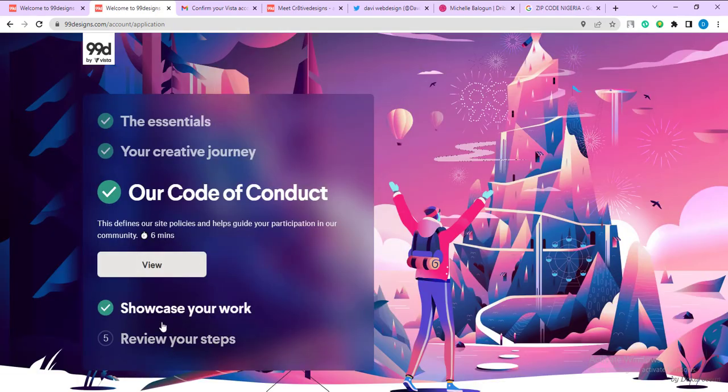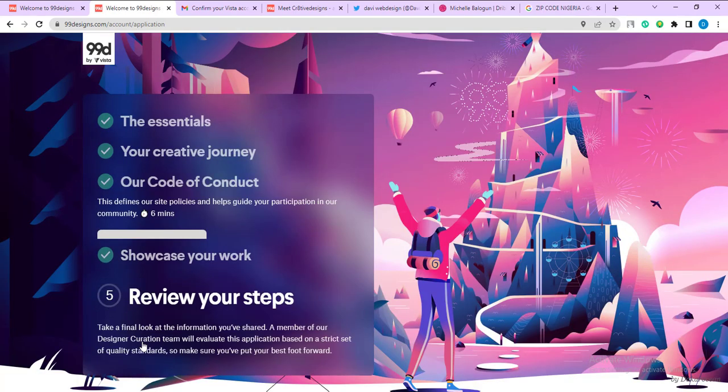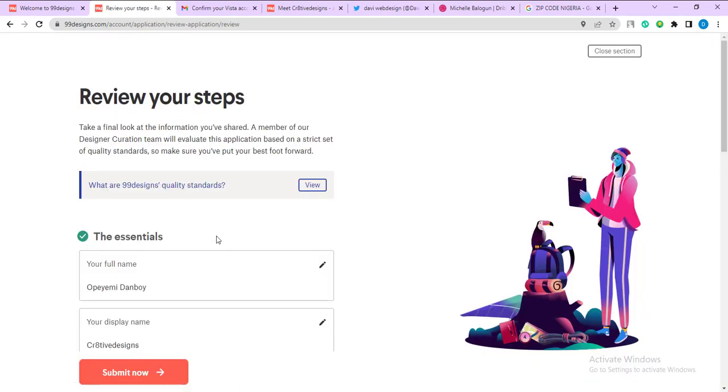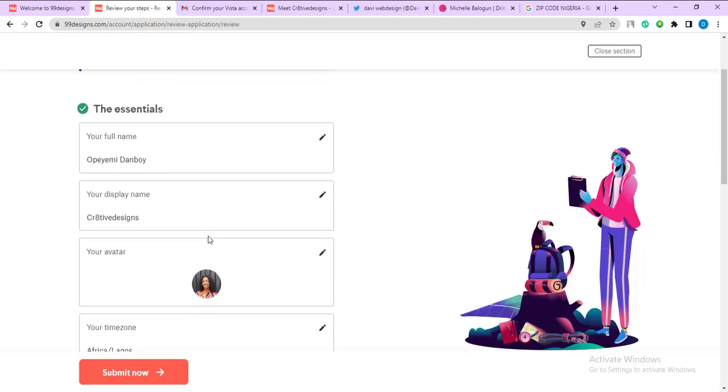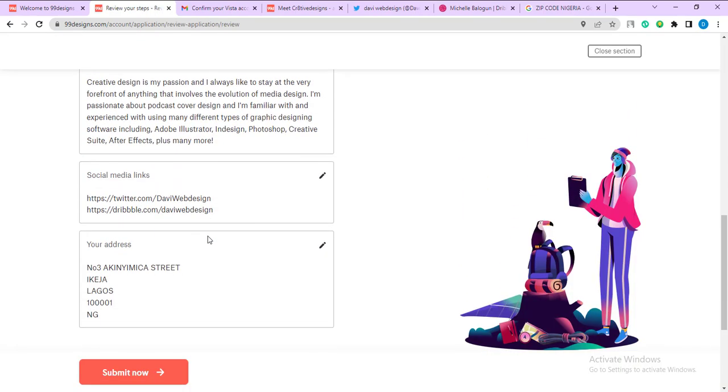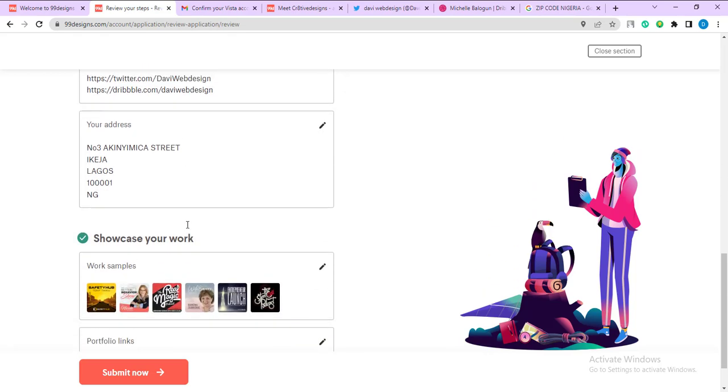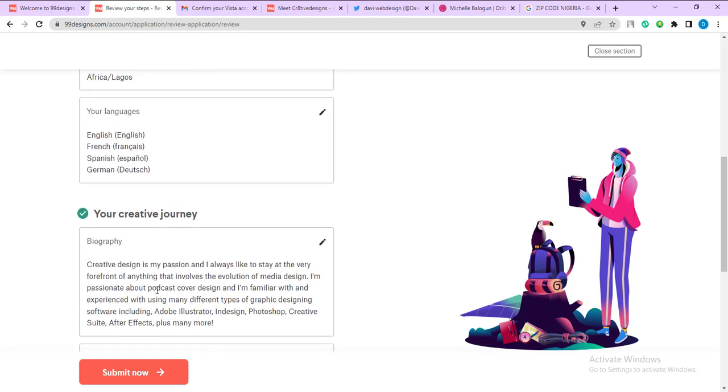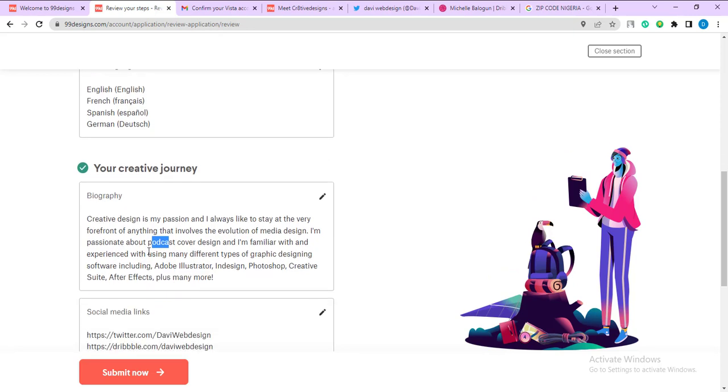After you have gone through all that, make sure everything is correct, and make sure you add your category. So if it's podcast, you make sure you add it here. If it's typesetting, you make sure you include it here so that they will know from your bio the category you're applying for.